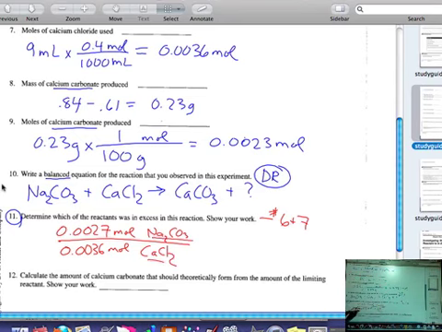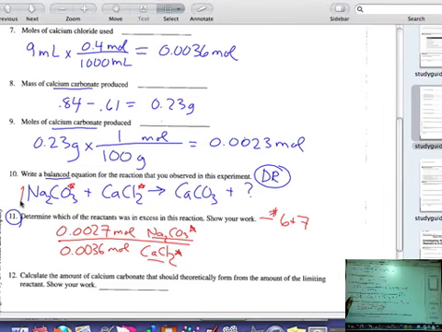Now, we want to know what reactant was in excess for this reaction. So we're comparing sodium carbonate to calcium chloride. Now, assuming that your reaction is balanced, one of these for whatever this last one is, 1, 1, 1, and whatever. We don't actually care about this. We know that there's going to be this many of these. So if there's 1 mole of sodium carbonate and 1 mole of calcium chloride, which of these is in excess? Which one of them did we add more of than was necessary?